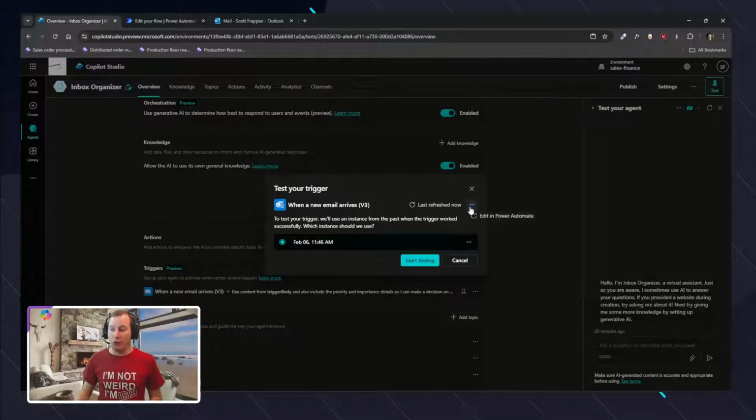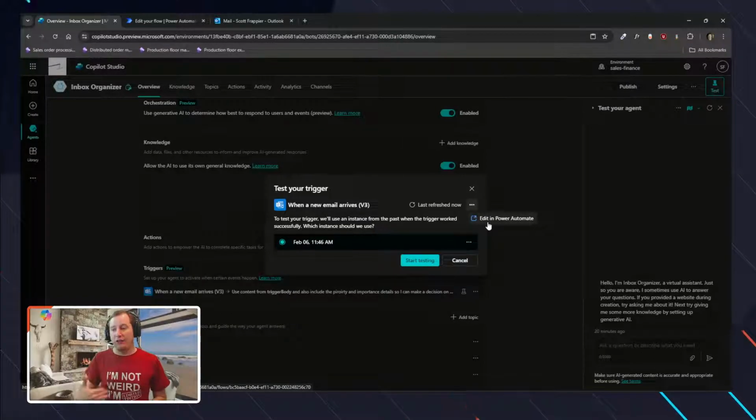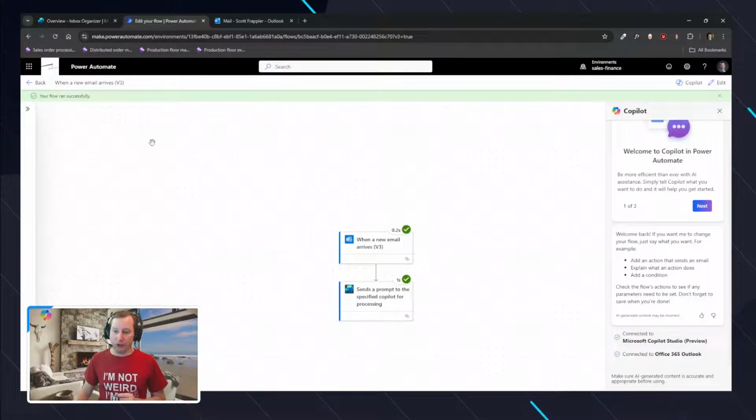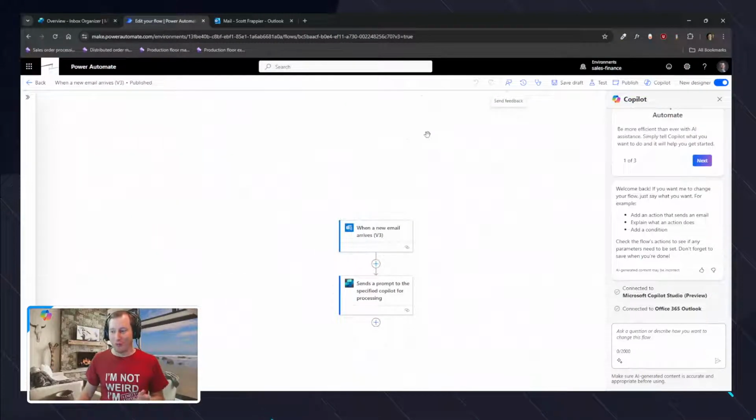Well, what we just showed there is that you can actually edit that trigger in Power Automate, so that basically it will fire or not fire based upon what you put inside of that Power Automate. So think about it this way too, and this is really cool that they finally exposed this. These different types of triggers, we have an email right now.